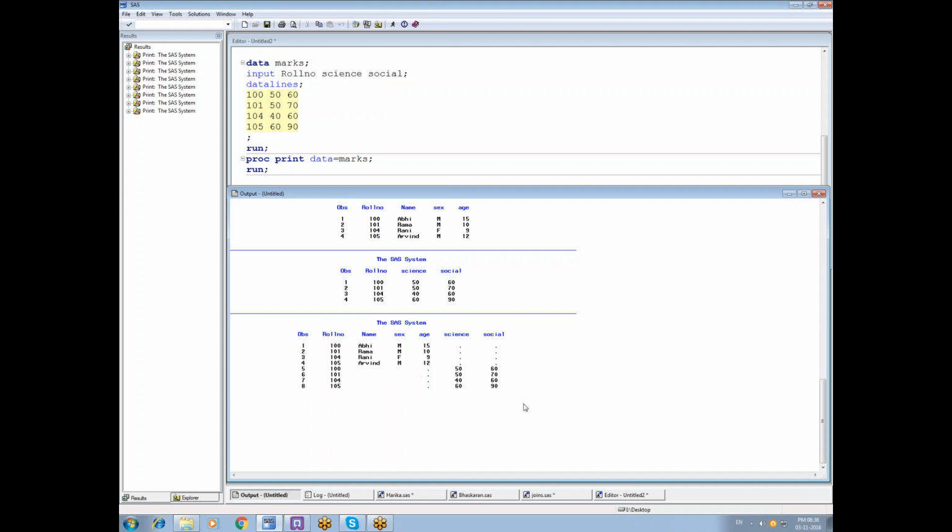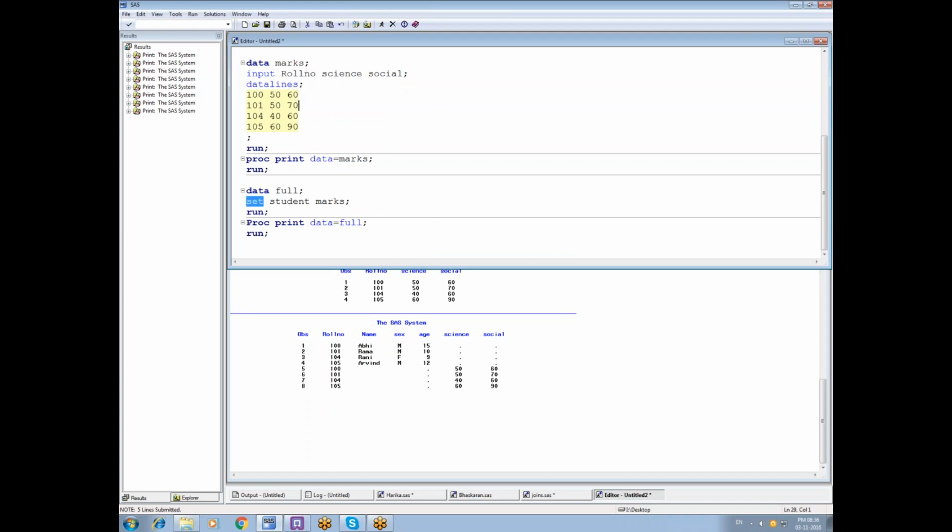Again it is very difficult to know how many marks Rani got, so you need to do it manually. There is no use of combining these two like this. So in this situation, we won't use the set statement.